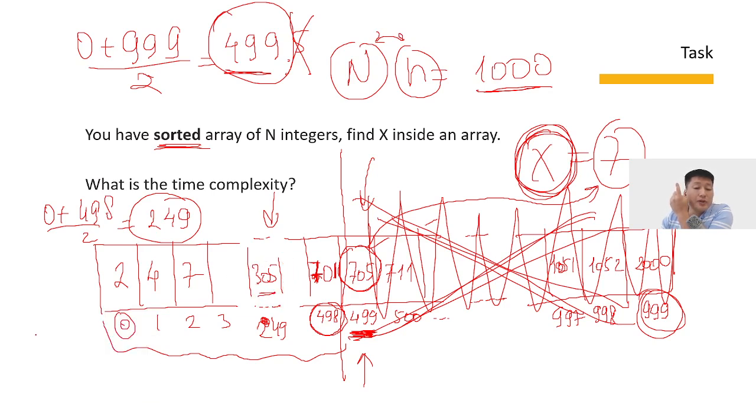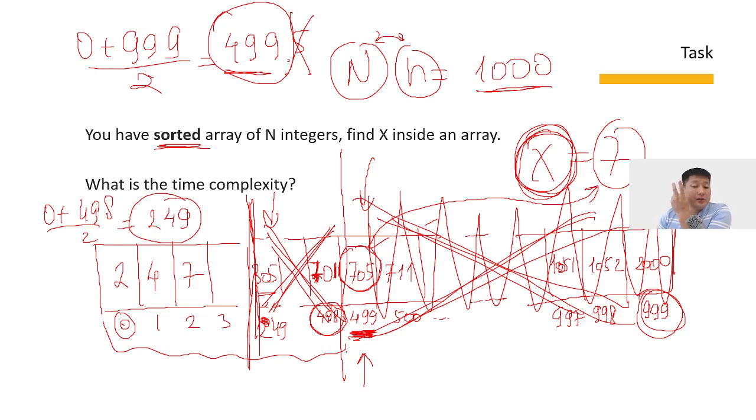Again, we did a second comparison. First we compared with 705, now with 305, so only two comparisons. We see that our x is smaller than 305, so we take this half and ignore the other half of the array. Each time you compare with the middle of the array where you're searching, you ignore one half of that array.